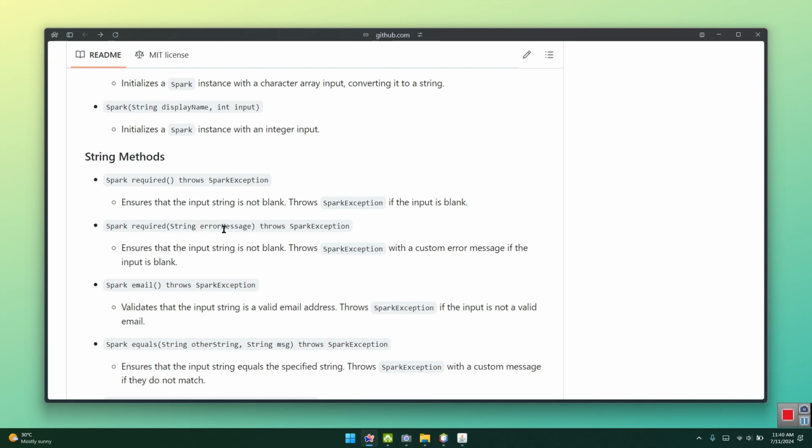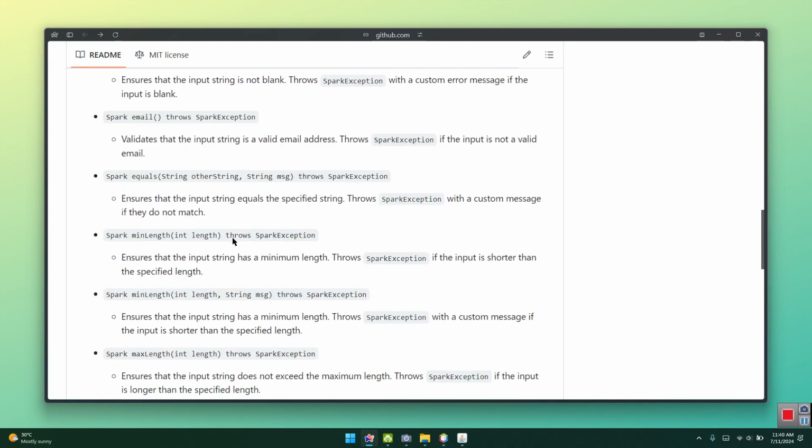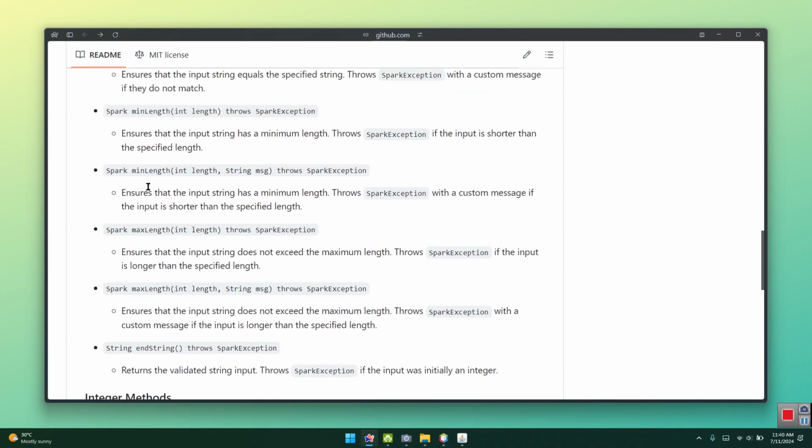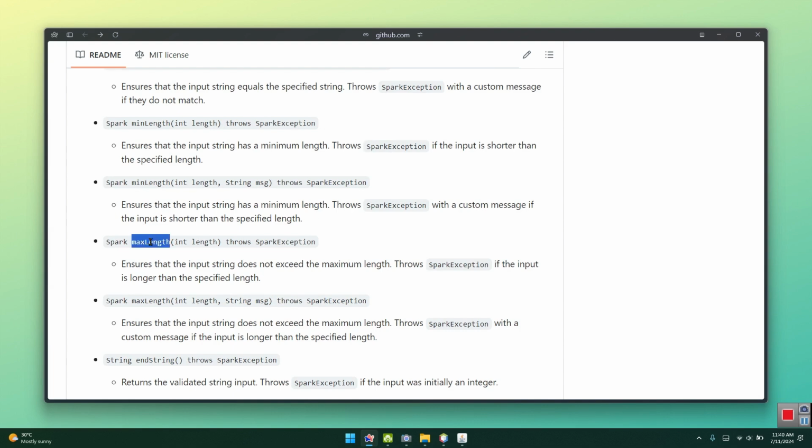This one accepts the error message. Same as that, see this minLength method. This one accepts the length, only one parameter, but this one accepts two. The first one is an int, and the second one is a string. Like that, the maxLength methods too.